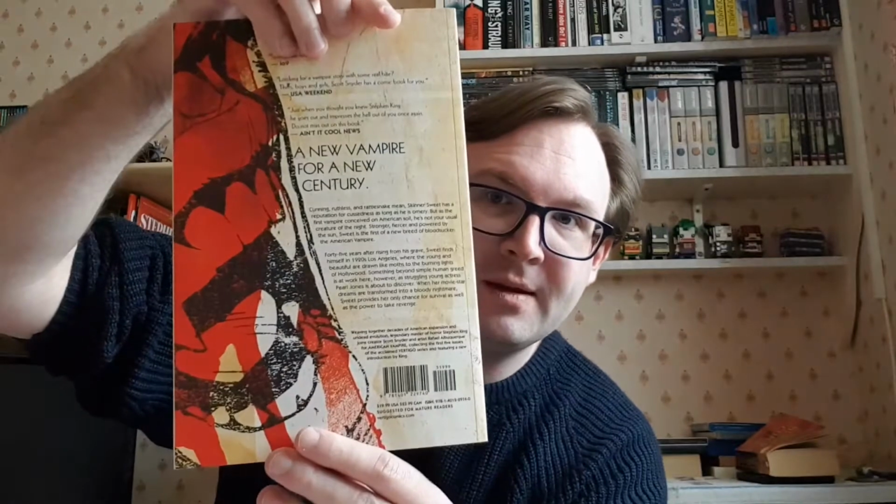They were selling these as one lot, and they were advertised as being second hand, but the condition of these is really fantastic. Apart from the odd scuff here and there, these actually feel brand new. So this is the first volume, which I'll be talking about today. It's so beautiful, it really is.